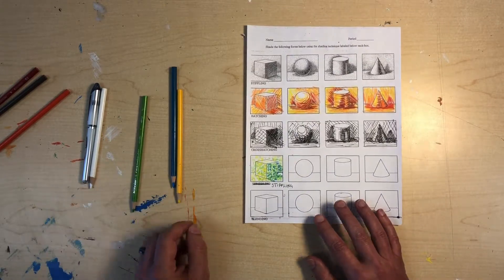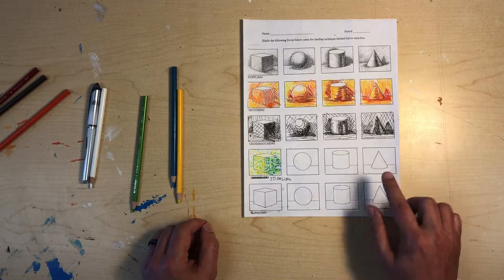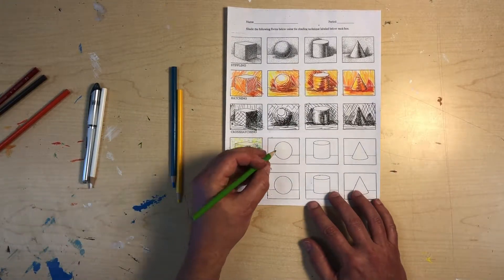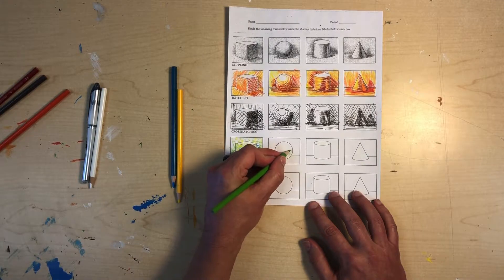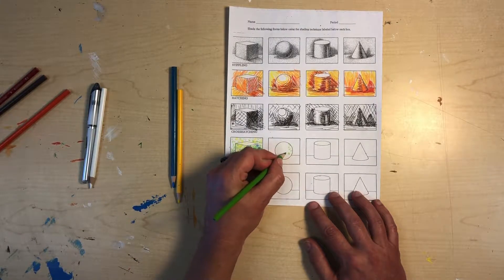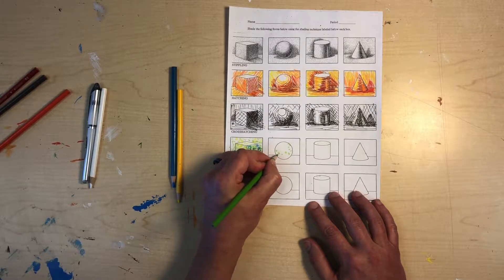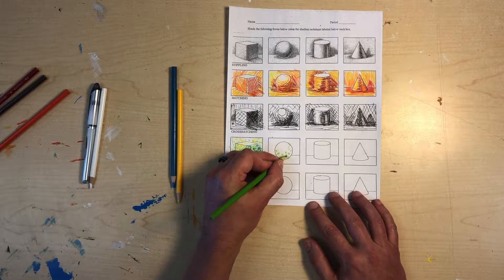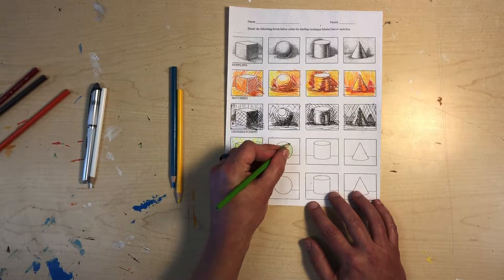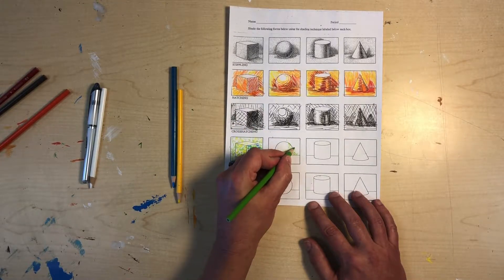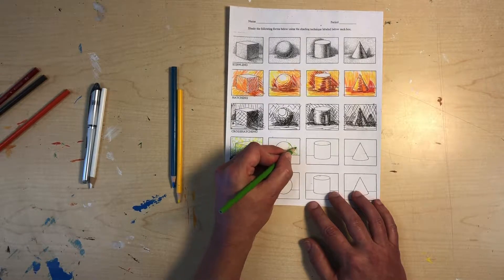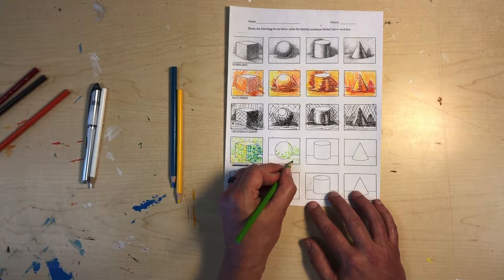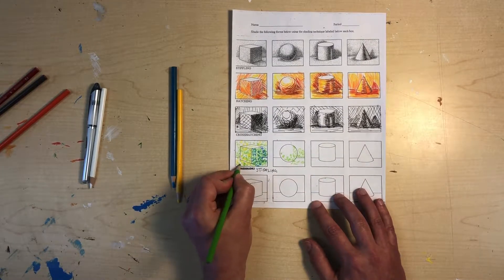Now with the sphere and the cylinder and the cone this one again you're just putting the dots sort of around like in a crescent moon shape. You don't have to really follow the you're just putting them around like where the shadow would be. I'm going to start with the green and I'm going to go into that background area and into the shadow area with the green.